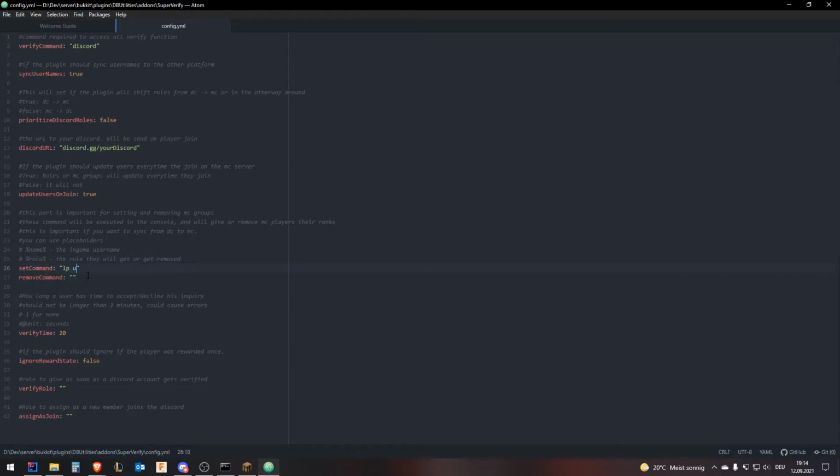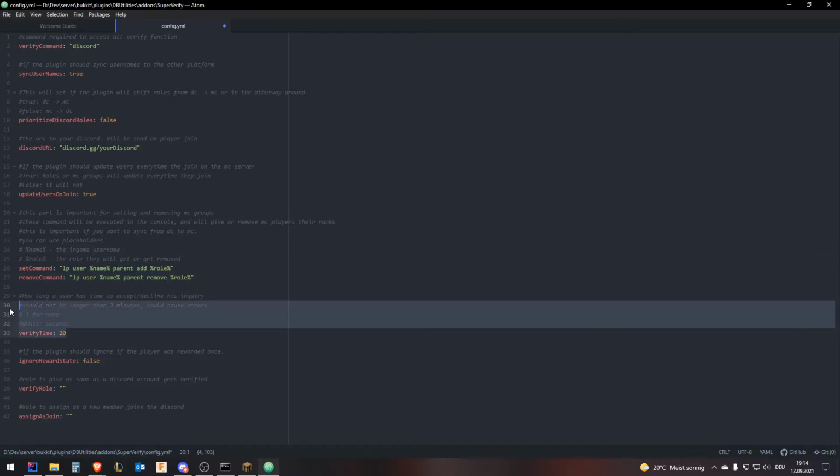You can use LP, user, and then percent name percent, and then parent add percent role percent. And the same goes now for the remove command. Just instead of using add, I can here use remove.